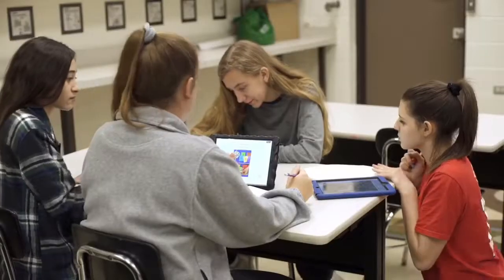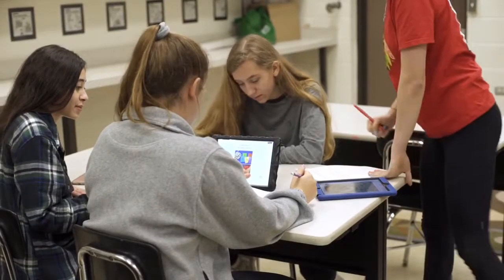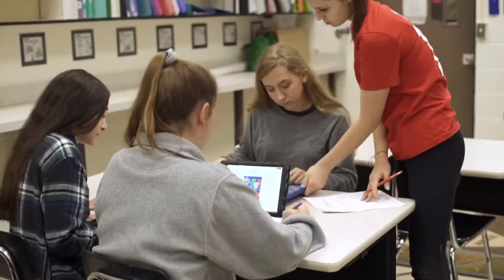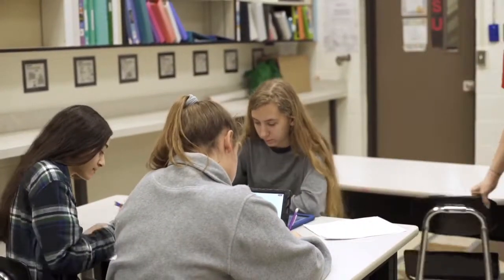There are times I like them to do smaller group activities, but the chairs aren't on anything mobile. On one side of the desk you can fit two chairs so they can face each other, but if you try to do groups of four there's a metal panel. One kid said they'd rather sit on the floor every day. They said it's just so uncomfortable in here, and working in groups is just a pain moving their chairs all the time.